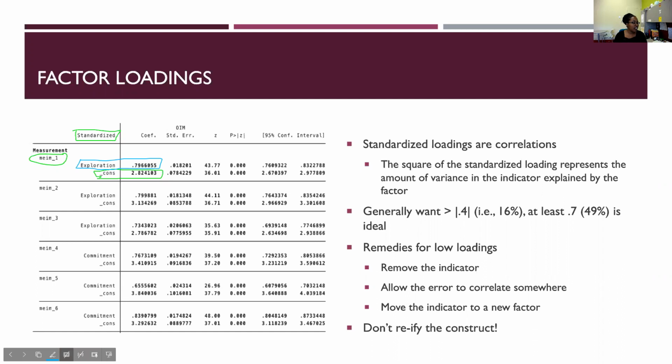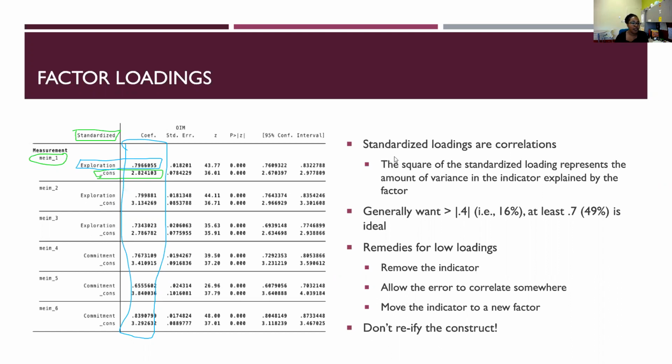Generally, though, when we're looking at factor loadings, we're going to take a more holistic view of it. We're not going to interpret each intercept and coefficient like that. What we're actually looking for is for these standardized loadings to be above 0.7. 0.4 is kind of a baseline, but you really want 0.7, 0.8, that's really a good number. Because why, right? These standardized loadings are essentially correlations between our factor, our unobserved construct, and the item indicator.